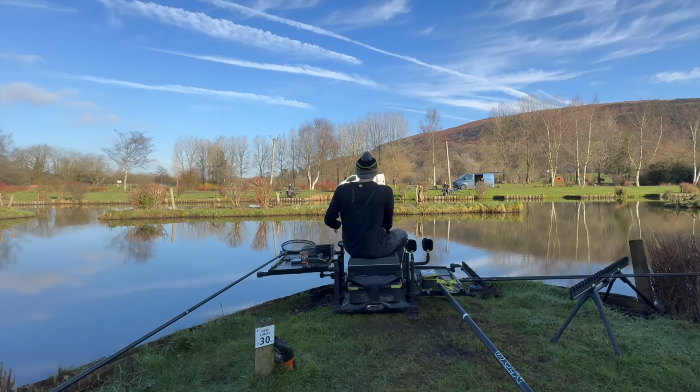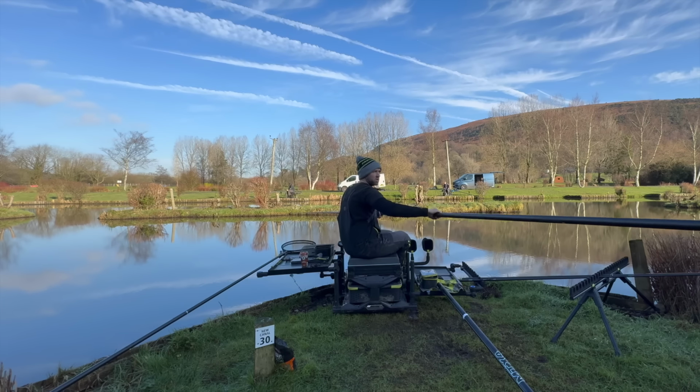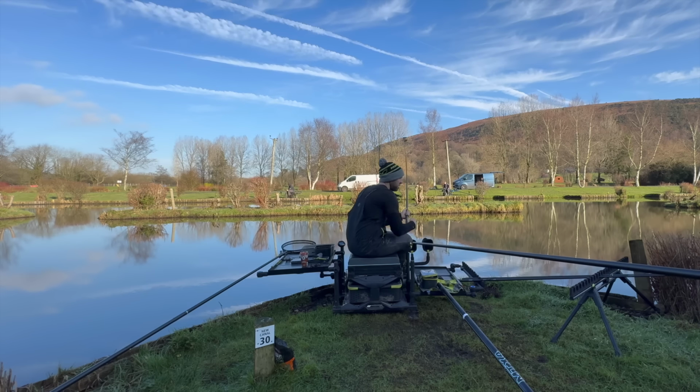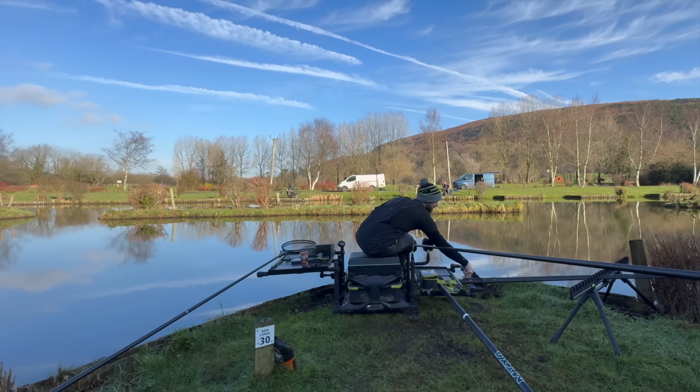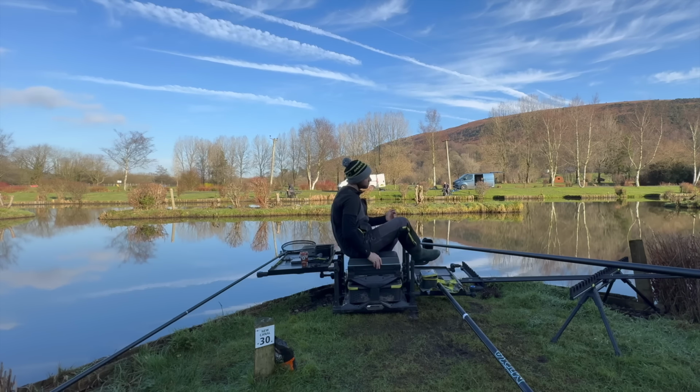Which is quite nice. The spray of those pinkies creates quite a bit of an area, which is nice, because you can go past your bait, you can come inside your bait. This sort of reminds me of fishing the natural venues that I used to fish. I used to fish a lot of natural canals and loose feeding squats with a little bit of groundbait, and that was the key back then, just to fish around your bait, right on it. But I feel like with the feeding today, because I'm pleasure fishing, you don't always get the perfect image on how to feed your peg. Everything changes in the match situation.